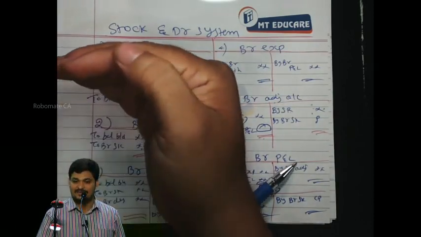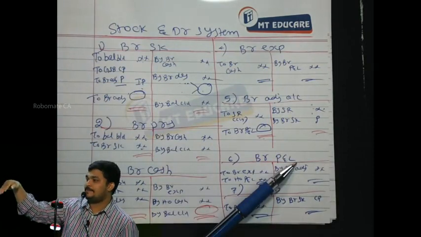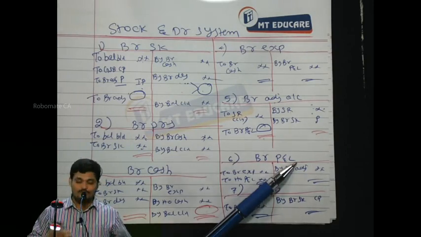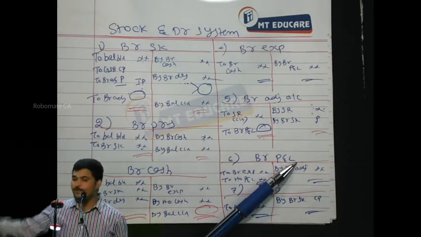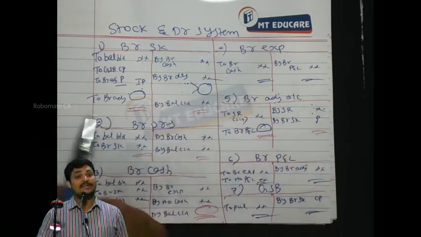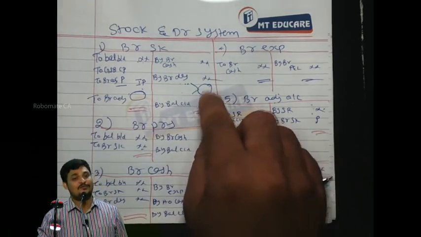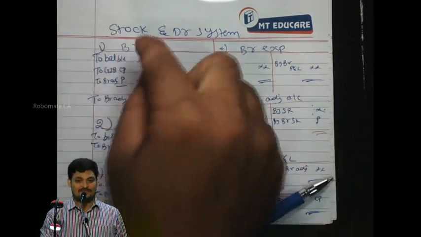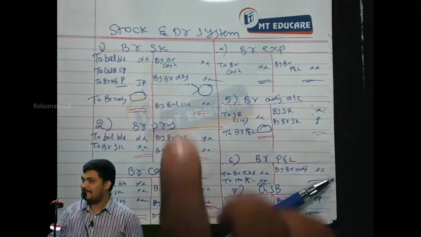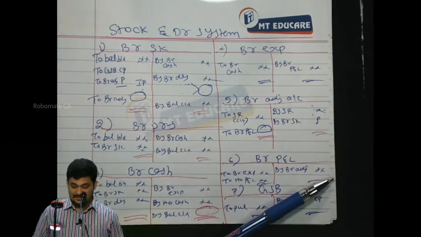If the debit is greater, then there are two reasons: either sales less than invoice price or loss of stock. If you assume sales less than invoice price, the entire balancing figure goes to adjustment, no other place. But if you assume loss of stock, then the entry we know is branch expense for cost price and branch adjustment for profit, together making this amount. So split this using the margin. What is profit? What is cost price? Cost price alone is debited to expenses, and the remaining is debited to branch adjustment. Is that clear? Yes, sir.